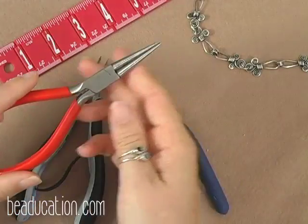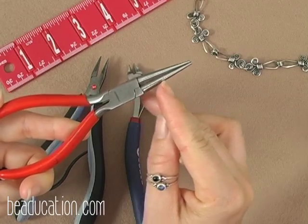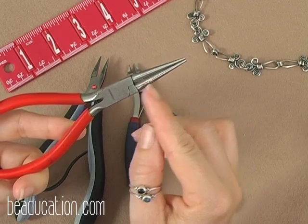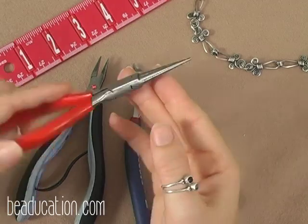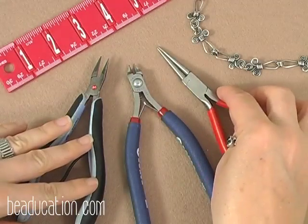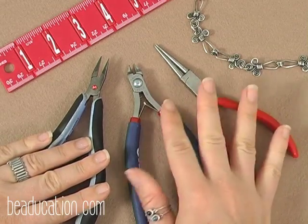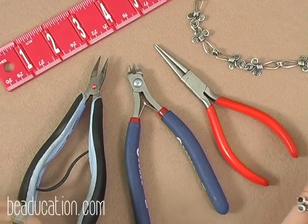A round nose. I prefer the long round nose because of this section of the jaw. I use this a lot. It's a little thicker than the typical short round nose, so I can make big loops back here. If you have a short round nose, don't worry, we're going to be able to use that today, and I'll show you how to adapt for that. Other than that, you need a ruler and a few other optional tools, which I'll show you now.